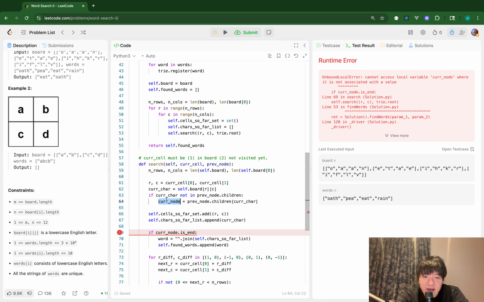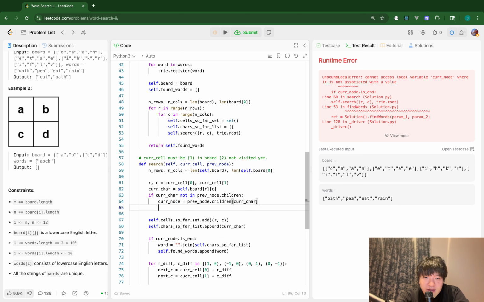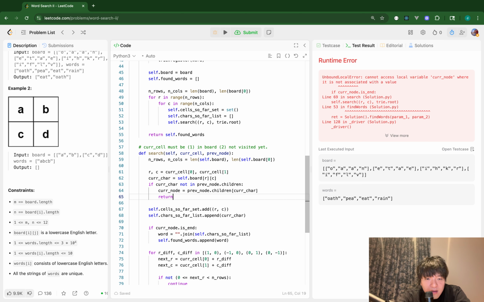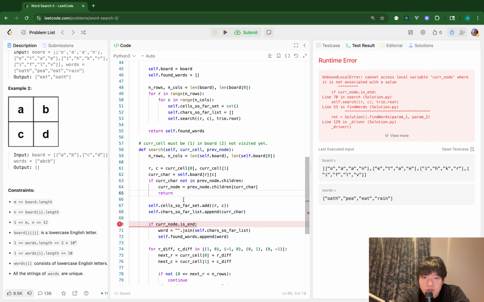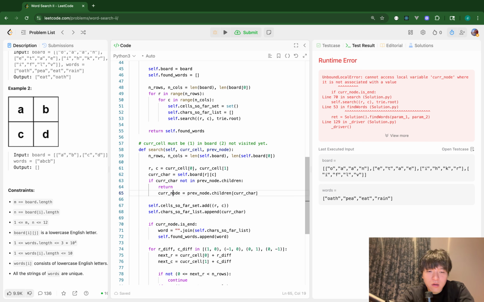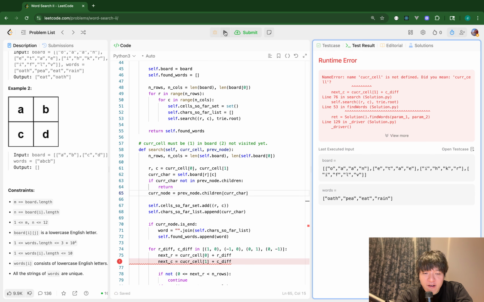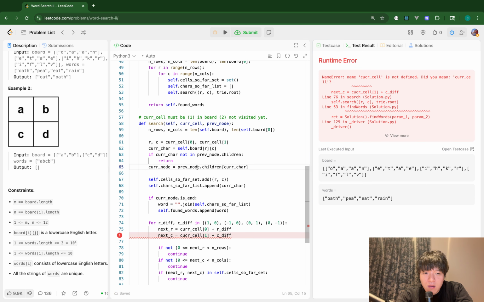I see. So in this case, I have to return, as I said. Oh, sorry, no. Okay, in this case, I should return, and otherwise I move the current node. It defines the current node. This is a typo.